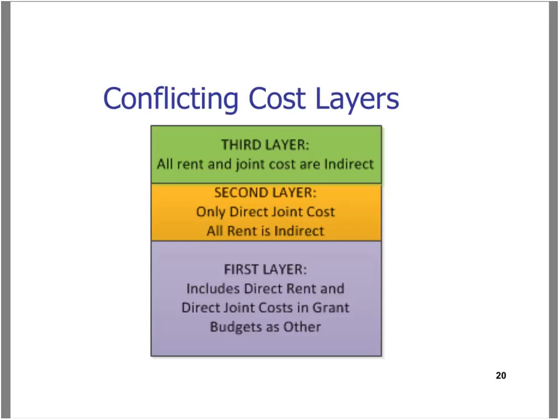So in this organization, they were able to recover the rental costs as a direct cost because they said for every FTE, the rent cost is so much money. And since they could say, well, we're proposing 2.5 FTEs on this grant, they had a line for other direct costs for rent, direct rent. The problem is that not all funders gave them rent. Some federal and non-federal funders gave them rent and approved it, and others did not. So they had this kind of two-pronged situation. They had direct rent that was approved on some awards and direct rent that was not approved on some awards.